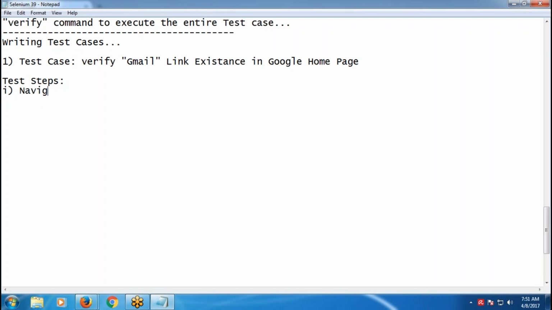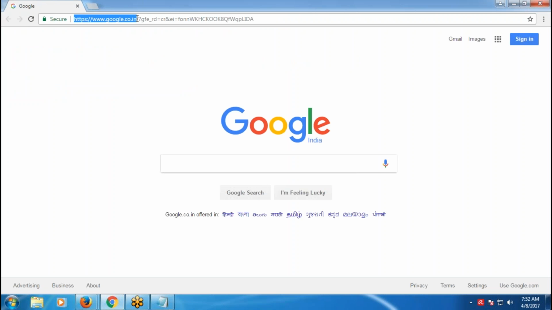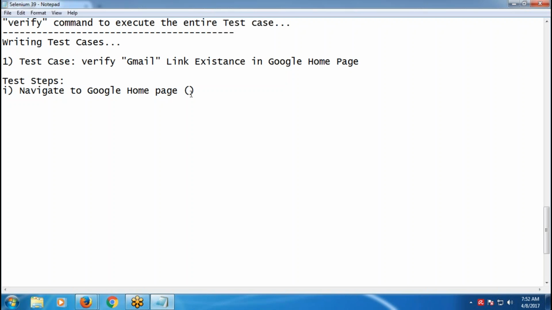Just navigate to the Google homepage. This is a general step, enough.